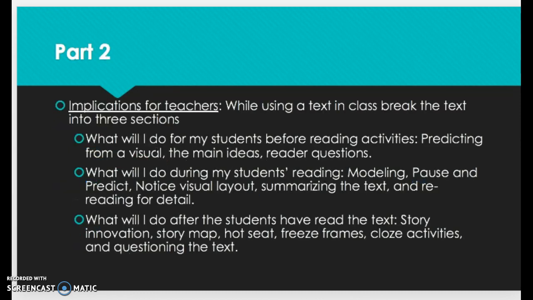Next is part 2, the implications for teachers. While using a text in class, break the text into three different sections. First is what you'll do before the reading activities, like predicting from a visual, predicting the main ideas, and reader questions that can be given to the students before they actually read the text.